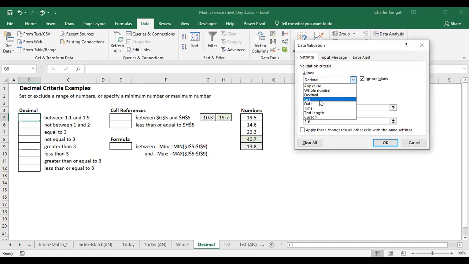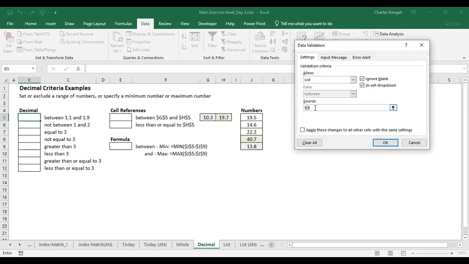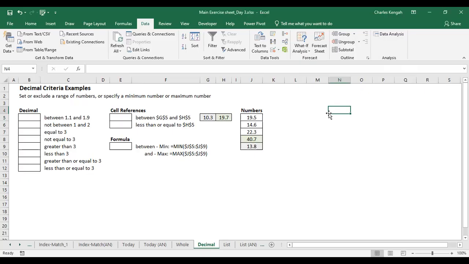Then thirdly, list. Now list is a drop down. If you want to create a drop down list, you can either use a predefined list or you create a list within the source section, or use a predefined list and use the source to link it to that list. For instance, if I want to create a list of sex: male, female, and maybe others like that.